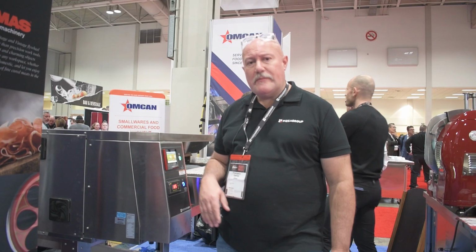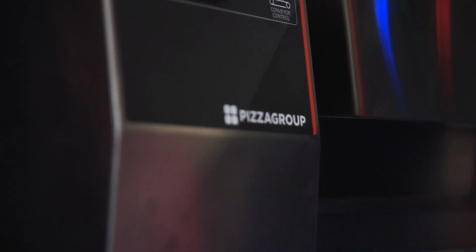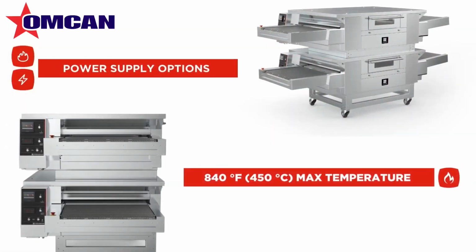We have two different temperatures on top, from the entrance to the middle of the oven and from the middle to the exit of the oven, and one bottom temperature. What is the benefit of having two different temperatures on top?